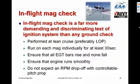We want to switch off each mag individually, leaving the engine running on one mag for at least 30 seconds. Make sure that all the EGT bars rise and that none of them fall. Again, if the odds rise more than the evens or vice versa, that's normal. Ensure that the engine is running relatively smoothly on each mag individually. Now, the engine will always run a little bit rougher on one mag than two, and that's particularly true if the mixture is really lean. But if it's running rough enough that your passenger says, "What's wrong with the engine?" then that's probably too rough.